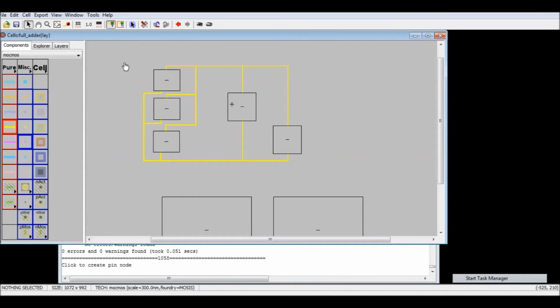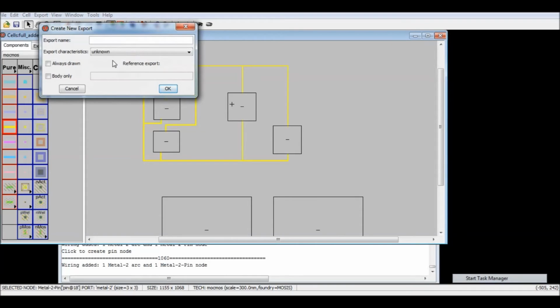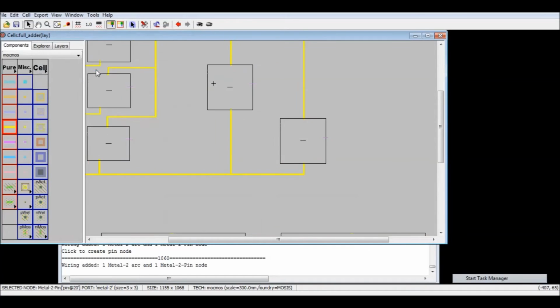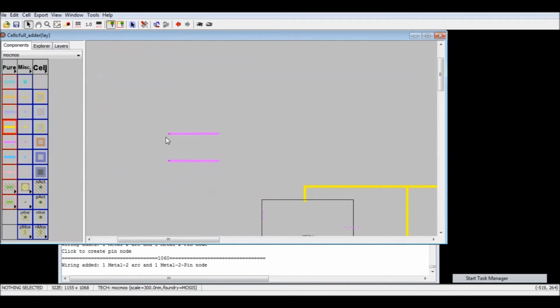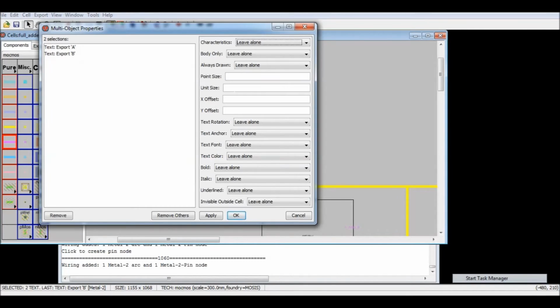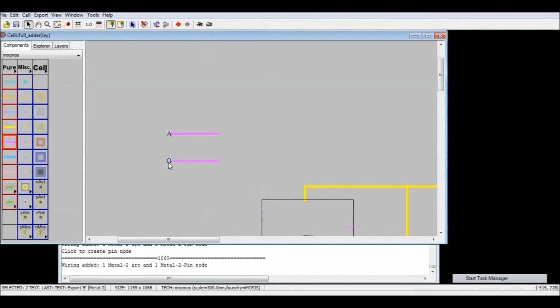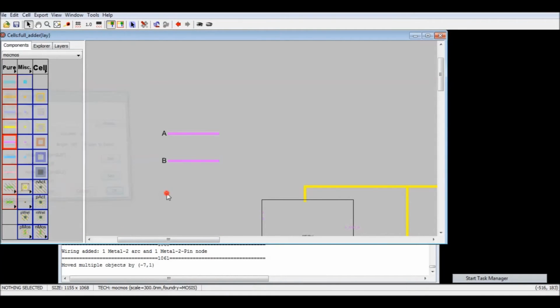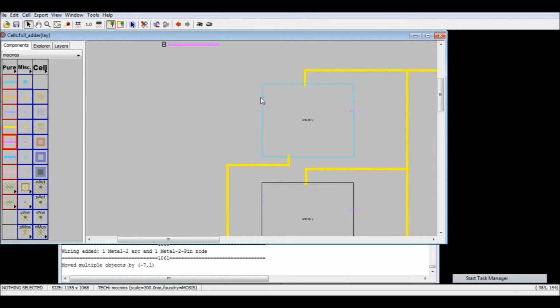So as always, I need to specify inputs and outputs. This is an input. So this one will be my A, and this one will be my B. Let me zoom in a bit because I can't see them. If you press shift, you can choose different elements at the same time. So this will be small a and this will be small b. I don't really care about those for now, or the sizes, so it will be simply like this.